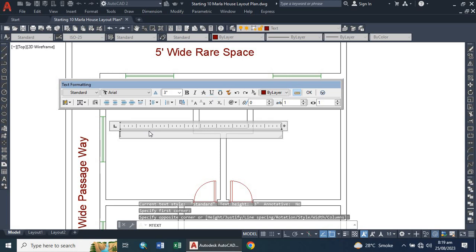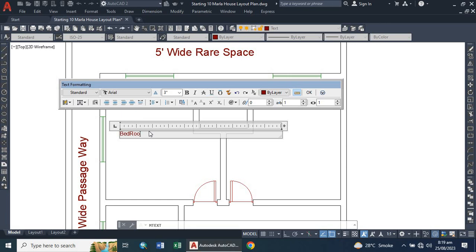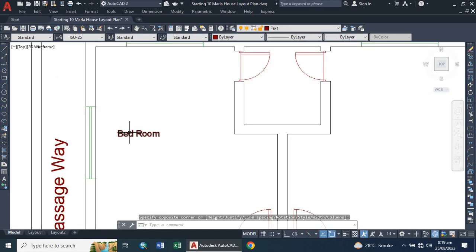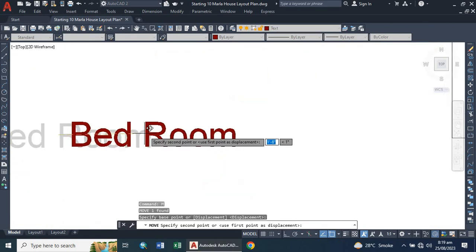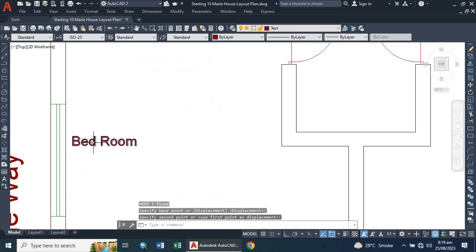And now I'm going to write bedroom, and after selecting this text, I am increasing the size a little bit to 6 inches. I'm clicking on here, as you can see this has appeared. I'm moving this one to be there.